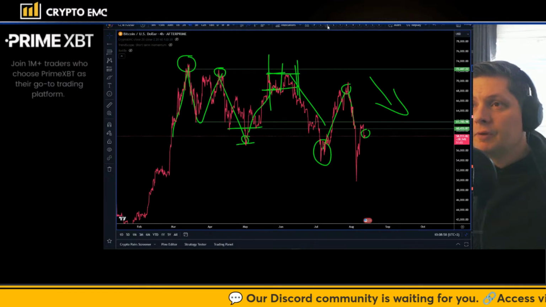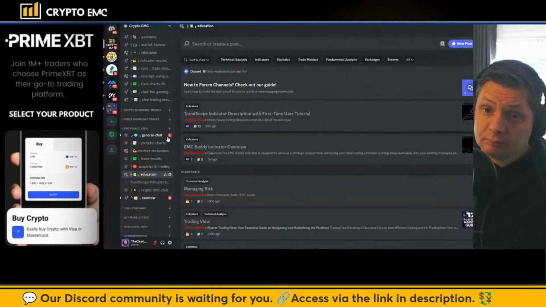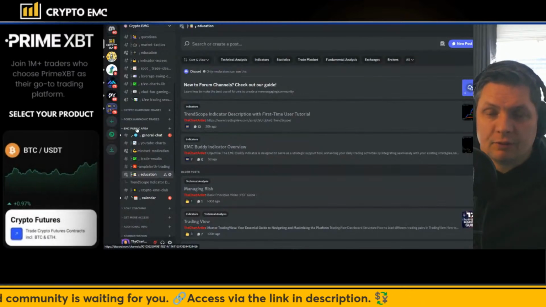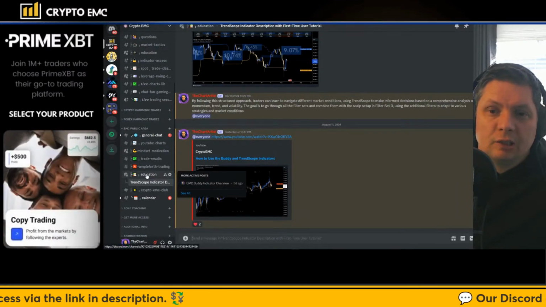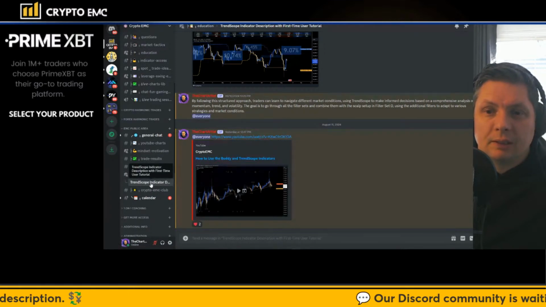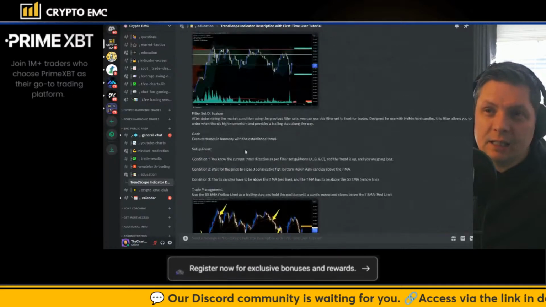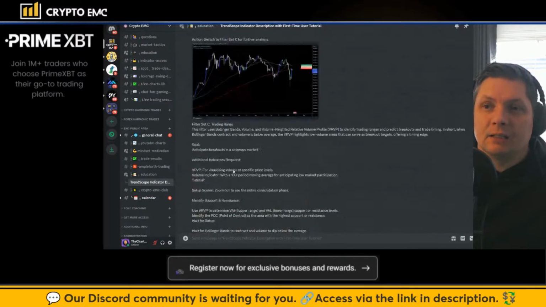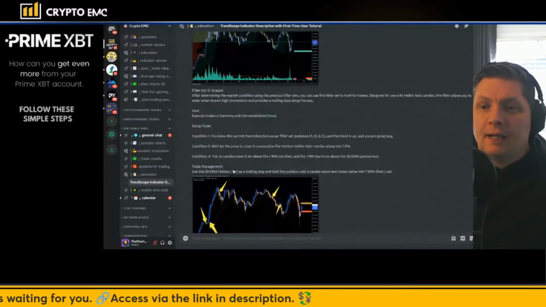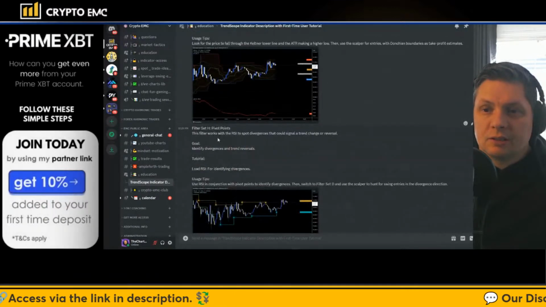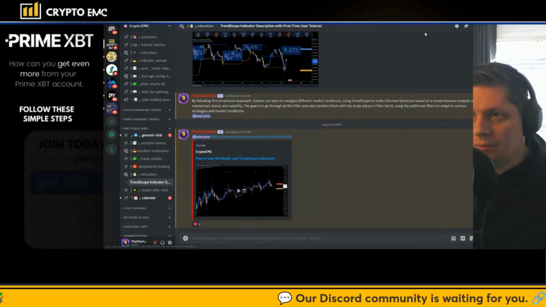Okay, so the first thing is, go to the Discord or use the link in the video and download the TrendScope Indicator. In the Discord, under the education channel, you'll find the TrendScope Indicator description, and there I talk through each and every filter set that's in the tool. So it's one indicator that does the job of all these various indicators for you. It comes with a tutorial and usage tips and so forth to do what you need to do.